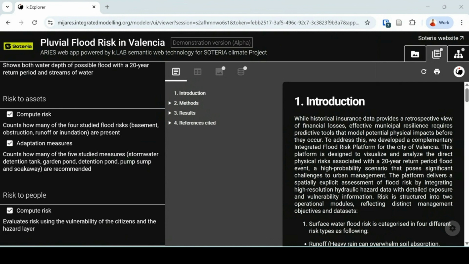The documentation and data flow tabs are especially important for ARIS because we're not talking of a static model, but a modular AI assistant modeling platform that is designed to integrate heterogeneous data, dynamically assemble the models, and therefore it wants to support the decision-making across different contexts, scales, and users as best as possible. This is why the FAIR principles, which stand for findable, accessible, interoperable, and reusable, provide a framework that ensures that these datasets and models can be understood and reused and also trusted over time.